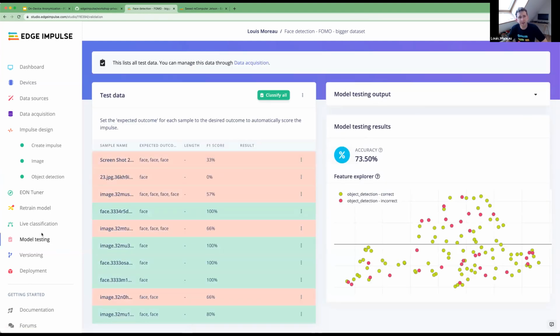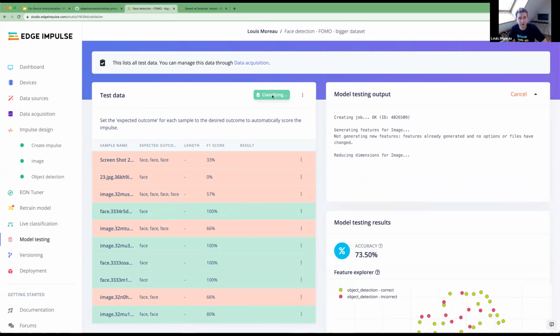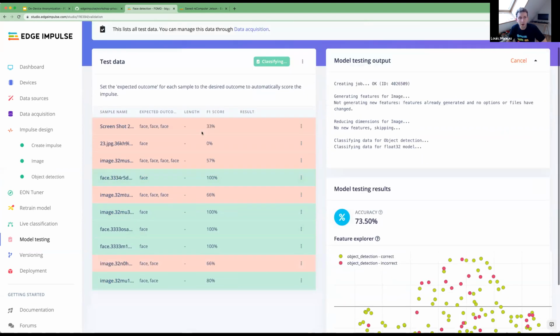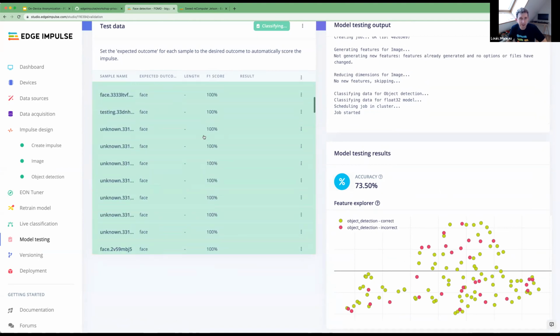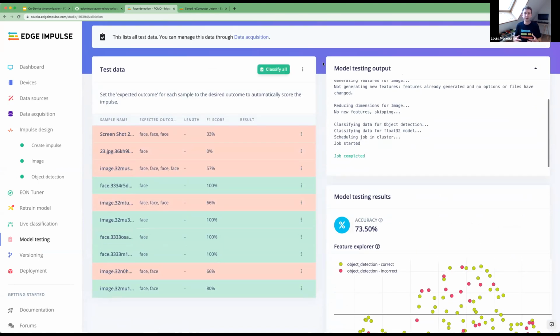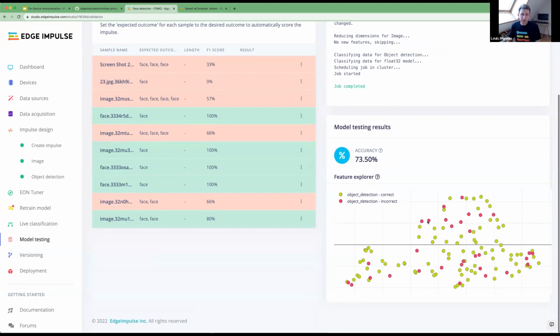I can make sure that my model is good enough by clicking on classify all, so it will run the inference across my test data set, and with that I can make sure that the model has not been overtrained. Here I've got a lower accuracy, 73.5%. It's not great, but again, for a small data set containing 400 images, I consider that's good enough for what I want to do.